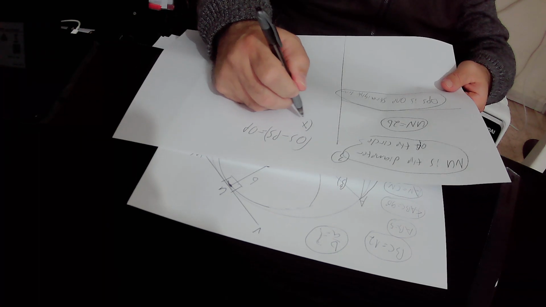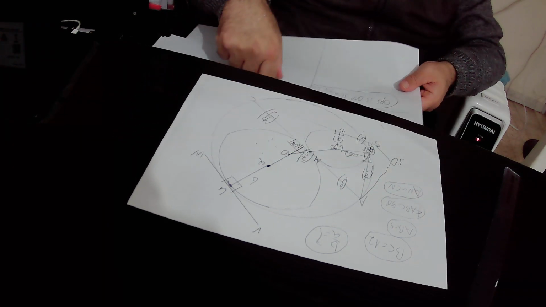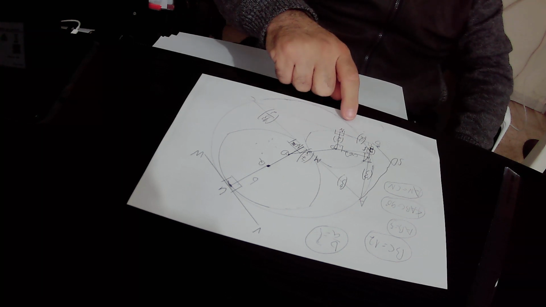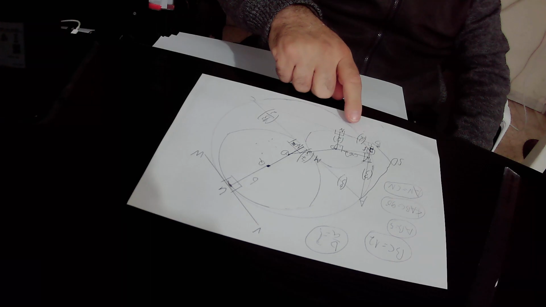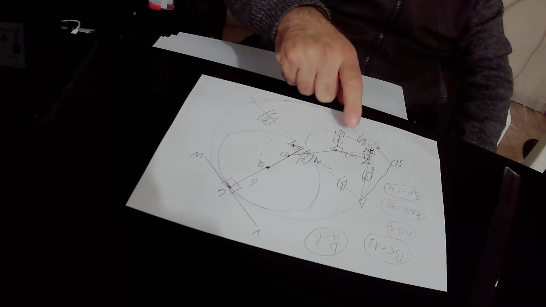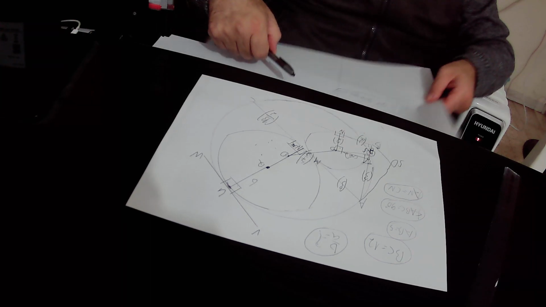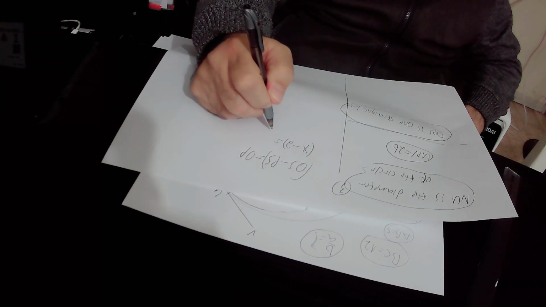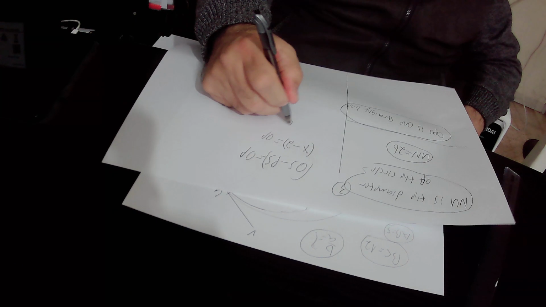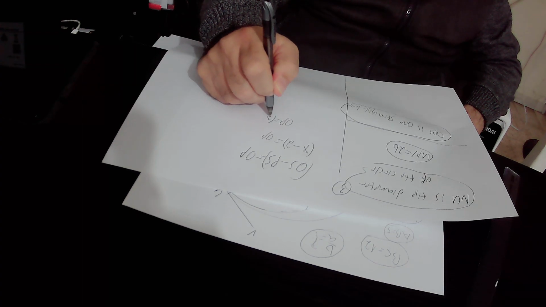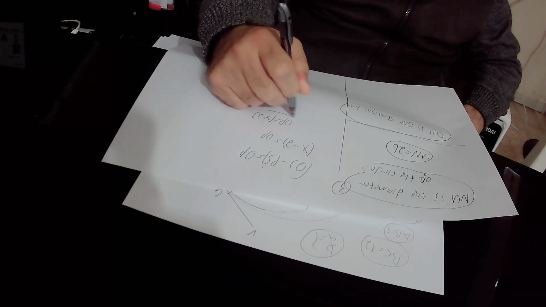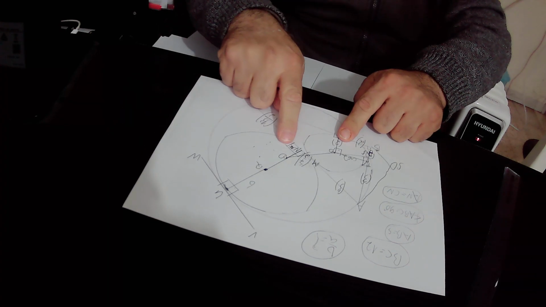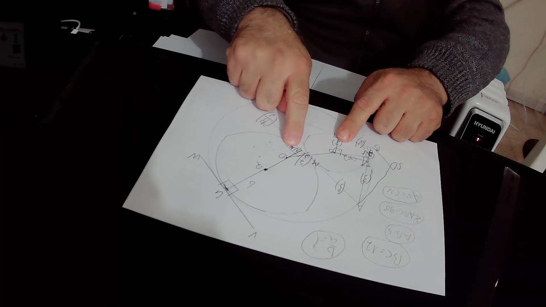What is the definition of PS? P is the center of the smallest circle, S is the point on the smallest circle itself. Therefore, PS is the radius of the smallest circle, that is equal to 2. So we substitute PS by 2. So in total, we found out that OP equals X minus 2. This line segment OP equals X minus 2 units in its length.